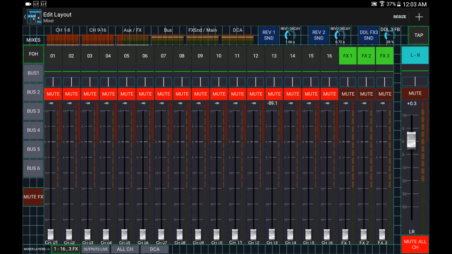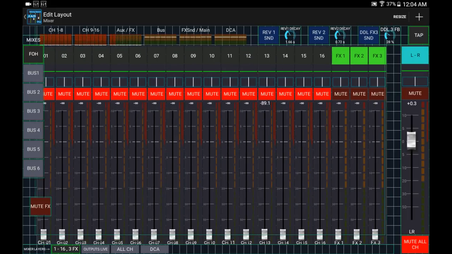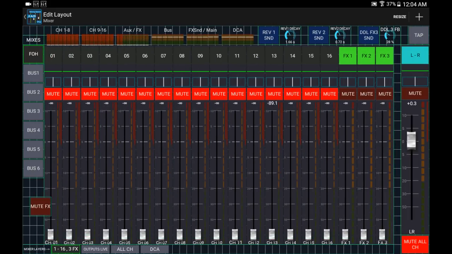If I choose this mixer that's showing and tap it, it's going to bring me to whatever layout I have, and now I'm in edit mode, as you can see by this grid that's behind all the elements. So I can move things around, change things, but before you get into that, of course, you have to know how to place those elements there.